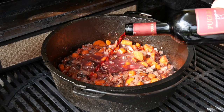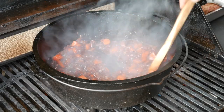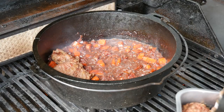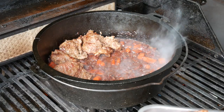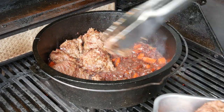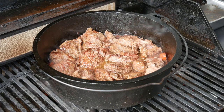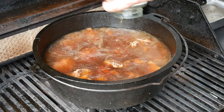Now, very important with the rest of the bottle, don't put it back inside, don't waste it, drink it yourself. About 25 minutes later, it has thickened considerably, and we're now at the stage where we can add our cheeks. And then we're going to add the stock. Time to add the stock, so that everything is nicely covered.